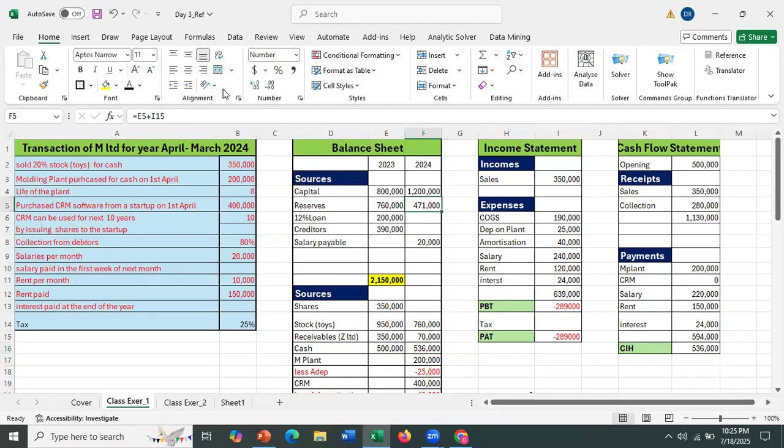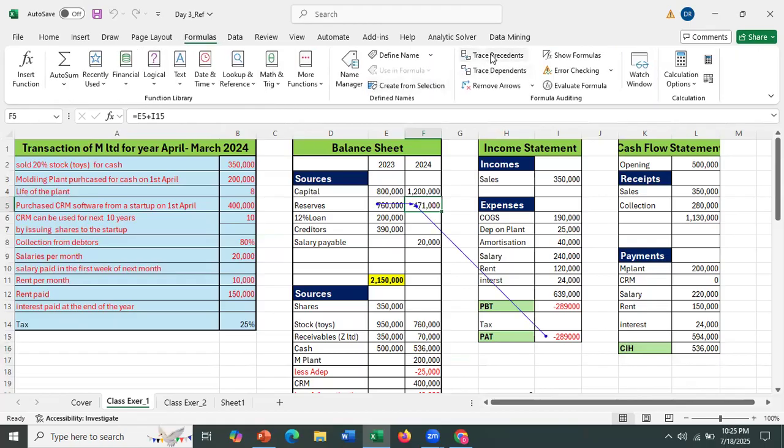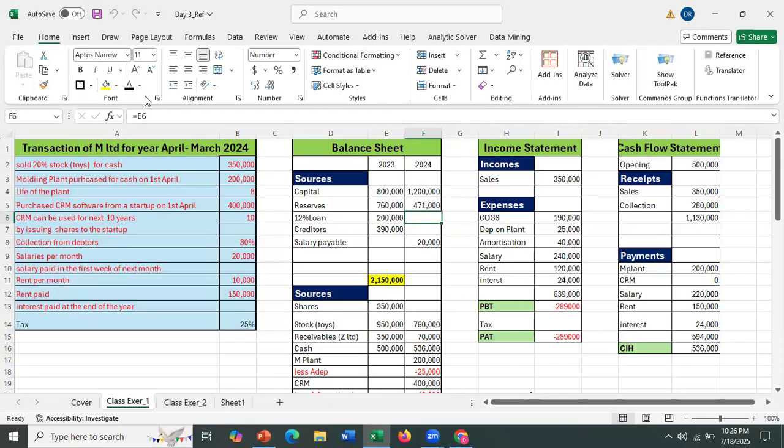So these two items, keep a watch always. Profit reserves, accumulated profits or retained profits, and the cash. They show the clear connection between the financial statements: income statement, cash flow statement, and the balance sheet. Now let us close the equation, or let us close the balance sheet. So during the period, the company did not take any new loan. So the loan remains at 200,000.